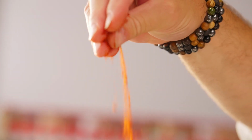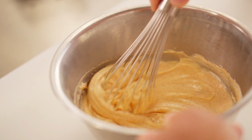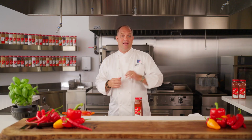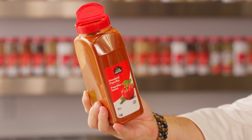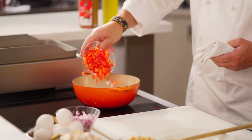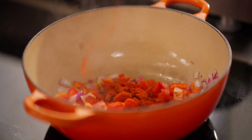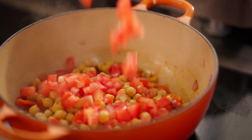To show you just a few amazing ways I use smoked paprika, I'll be creating a traditional shakshouka with a side of smoked paprika aioli and smoked paprika marinated olives that act as the perfect partners to this dish. We'll begin the shakshouka by sauteing some veggies and adding in the smoked paprika to get the flavors going. We'll also add in some tomatoes and chickpeas.